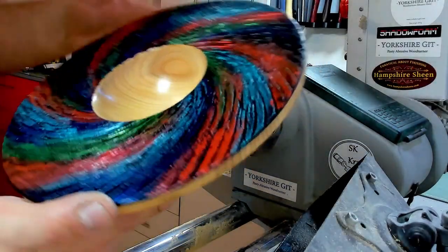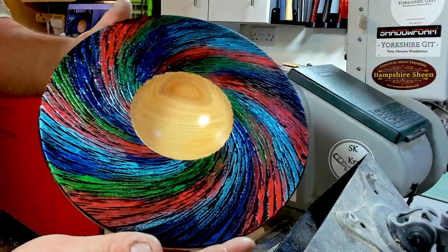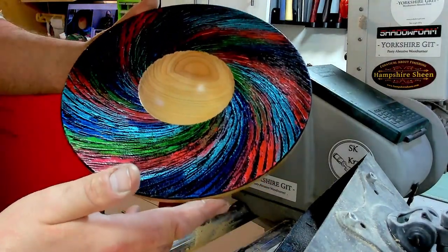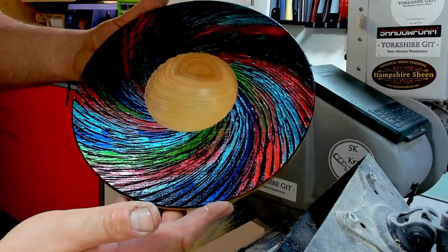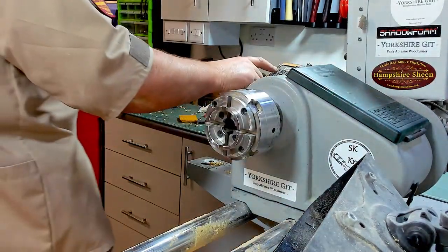So, like I said, I demonstrated this first time I did this was at Harrogate. And the piece I did wasn't as big, on Taylor's Murfield stand, wasn't as big as this, but similar sort of principle. And I just did a normal curved bowl. I didn't do a fancy shape, but no, it's nice, nice bit of wood, actually. Very nice. Yeah, turned out really nice, Steve.